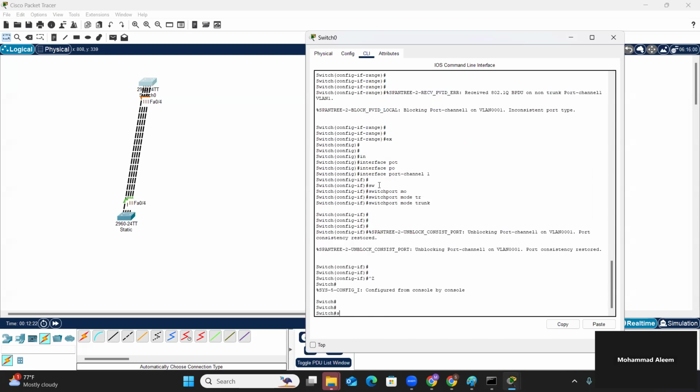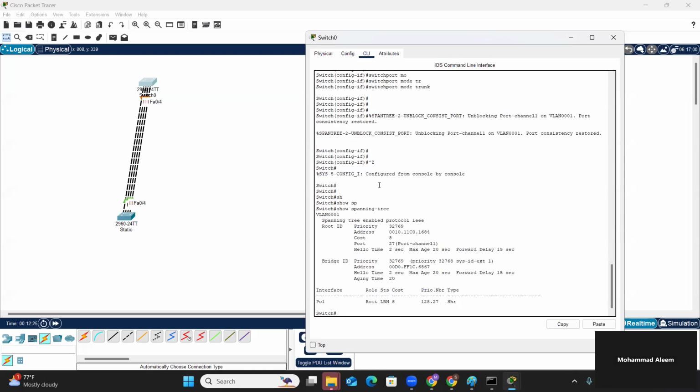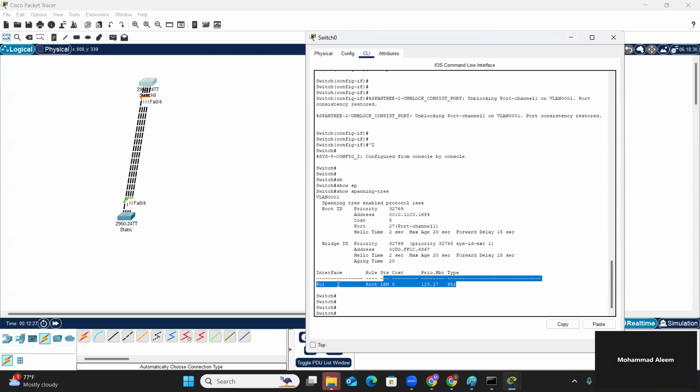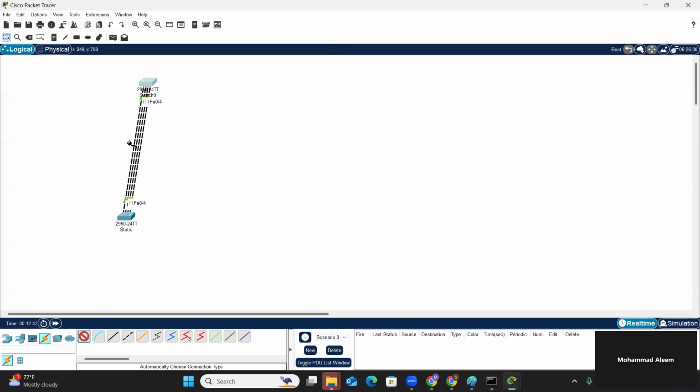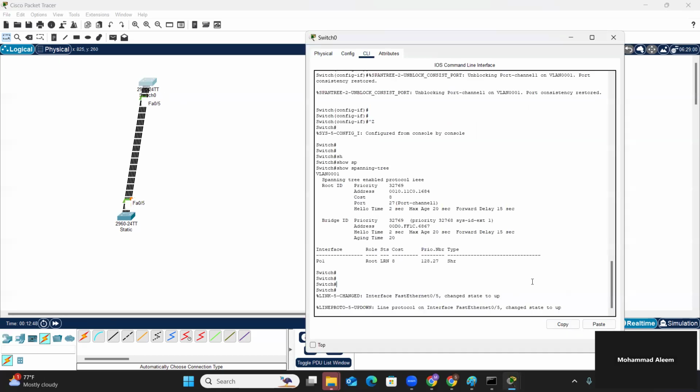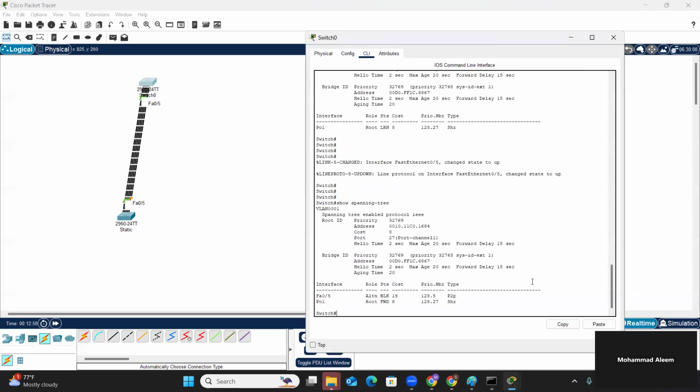Now we can verify show spanning-tree. So here you can check only one port is visible. Here we have four physical ports, but sometimes you can see all four also. Don't confuse at that time. So the media type is shared media. Yes, at that time you can see point to point. If you want, you can connect one more port and check 0/5. And the port mode is, show spanning-tree. Now, here point to point is there. Here you can check shared media. Type is shared. Here point to point.